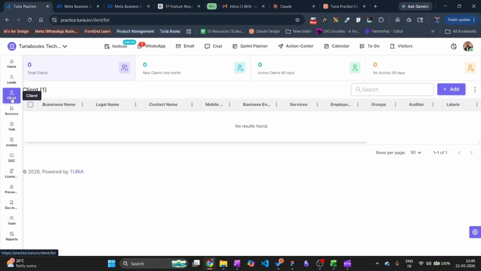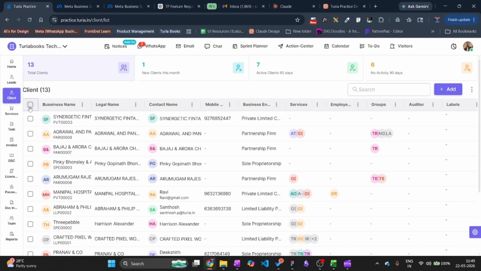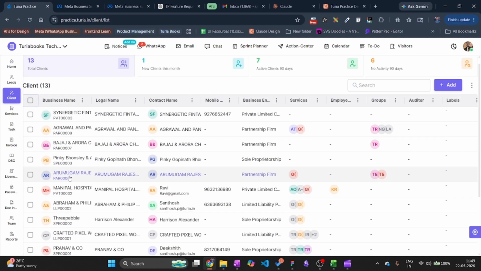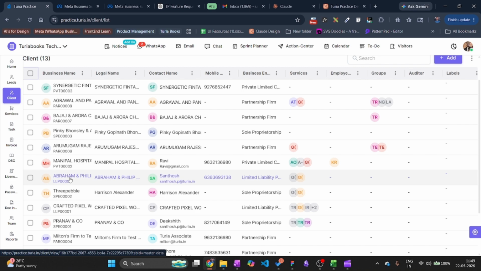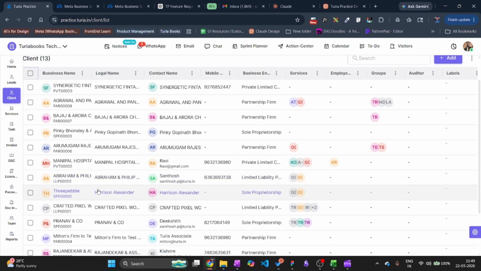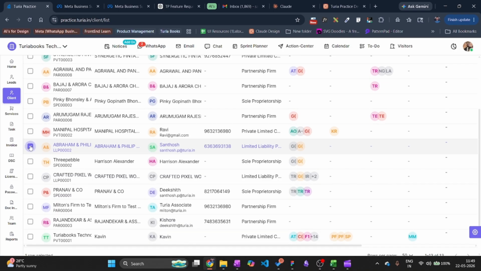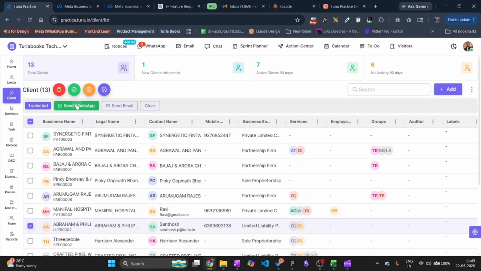In the same way, in client, you can choose in bulk or you can choose individually. In case there is anything GST related or festival related, you can choose in bulk and send wishes to your clients. Let's say we'll go by one.